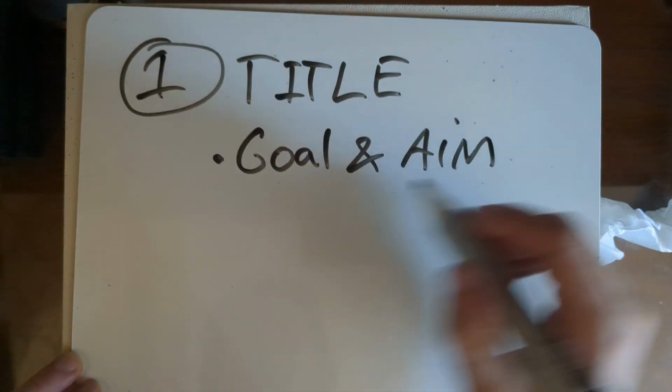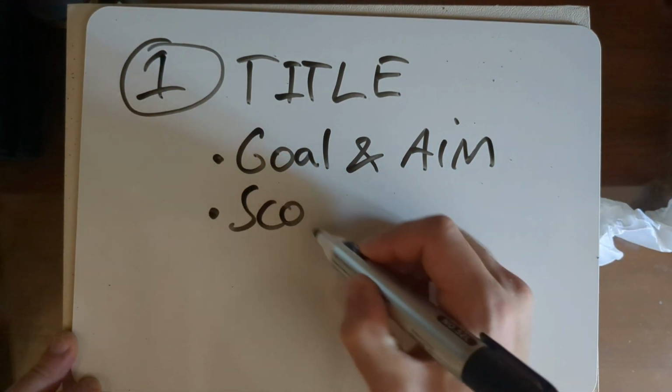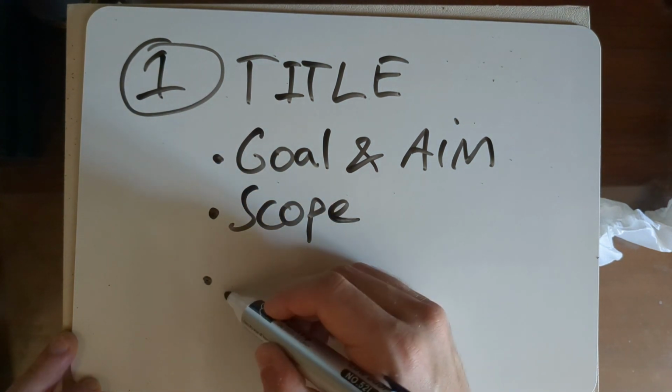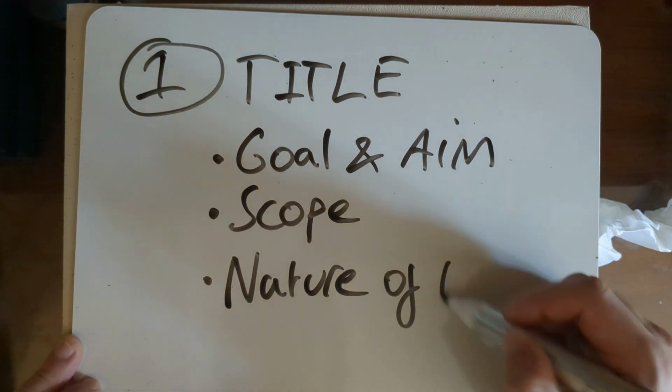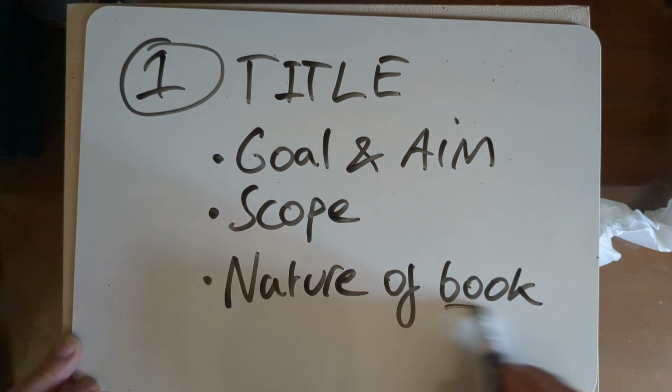Is it a very narrow angle on a very particular issue in the field, or is it a sort of broad view on the wider picture? For example, the decline and fall of the Roman Empire. That's a classic. We can very clearly see the scope there. It's the decline and fall. It's not the rise, it's the decline and fall. And instantly we've learned a lot about the book in that small subtitle. We see the exact scope the author's trying to take. And that's the obvious first step to do that sort of thing.